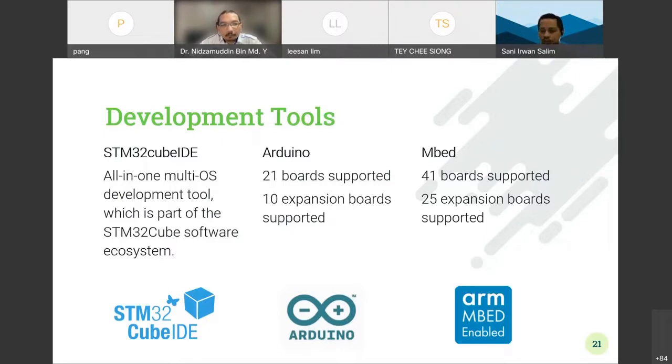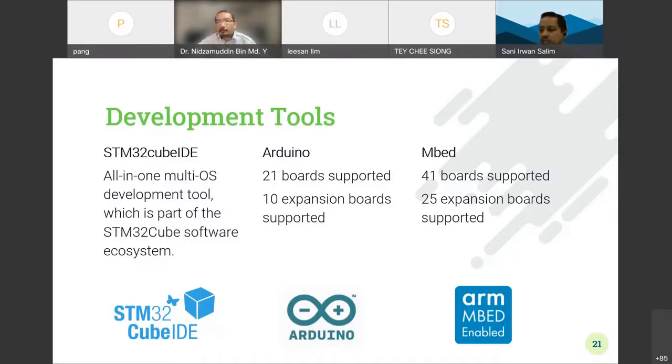So you have the same STM32 boards, but you have options, alternatives, either to program it using the STM32 Cube IDE, which is a very full-fledged IDE, well supported, with tons of libraries. Or you go for Arduino IDE, meaning that you can use your prior knowledge or previous experience using Arduino and modify it a bit to be programmed for the STM32 boards.